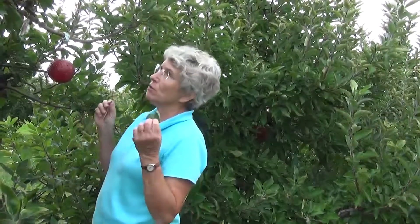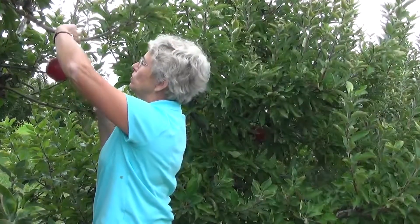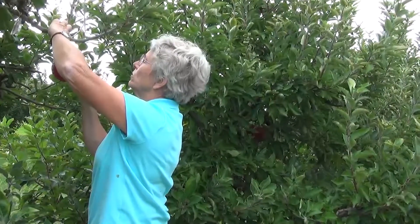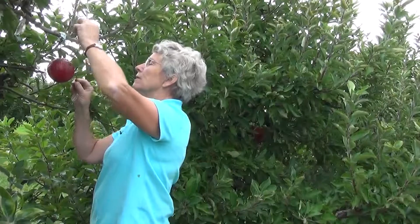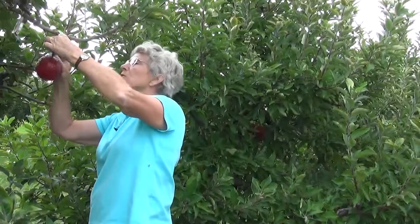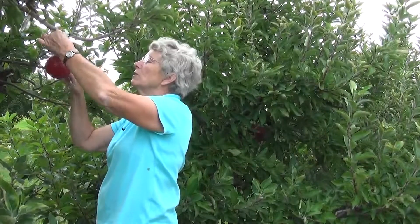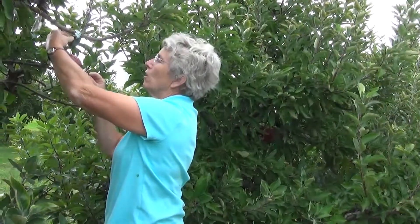If the fly lands belly side down, those features are fairly easy to see. If the fly lands sideways or on its back, it's more difficult to see. That was one fly — I was checking something I don't think is the fly, but it was on its back so I had to turn it around to see it. Our purpose is to count the number of flies and then, as soon as we have counted them and written that down, we scrape the fly off.